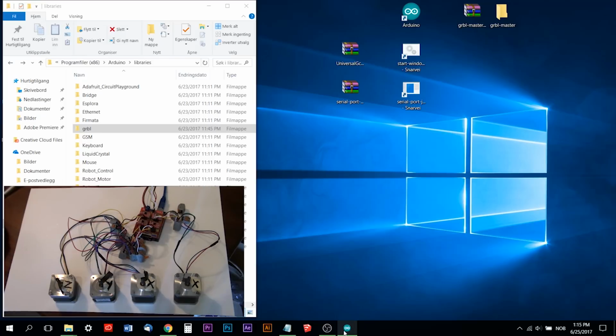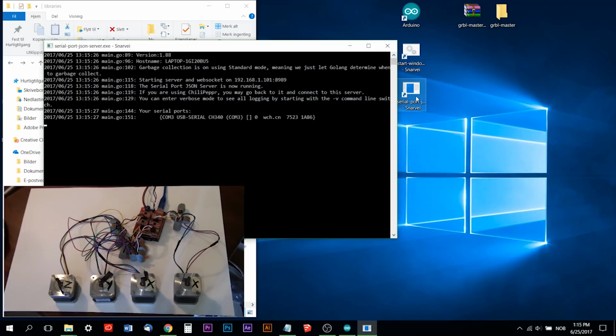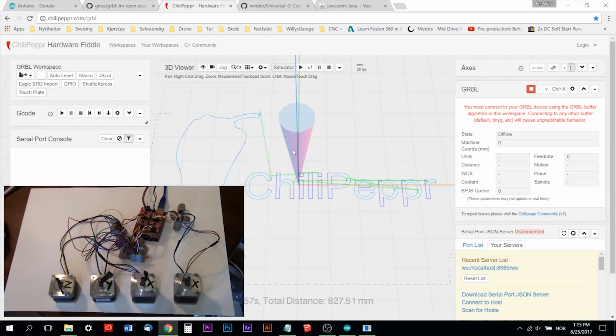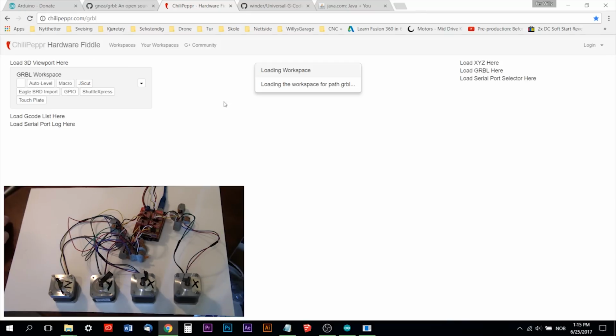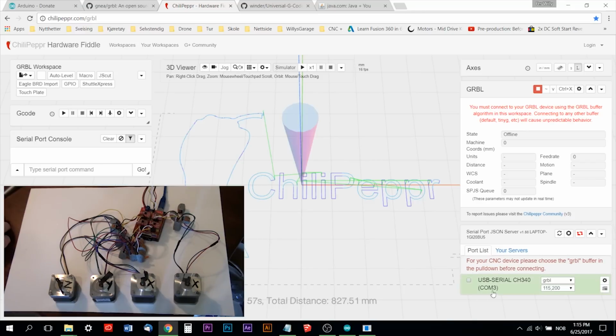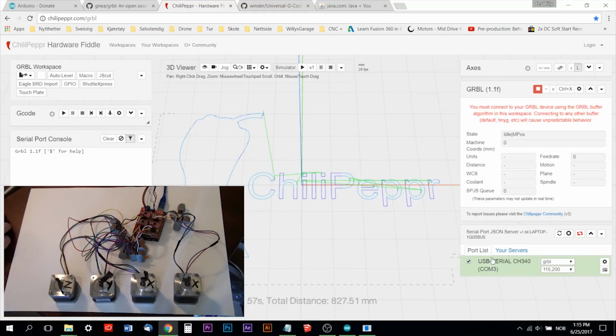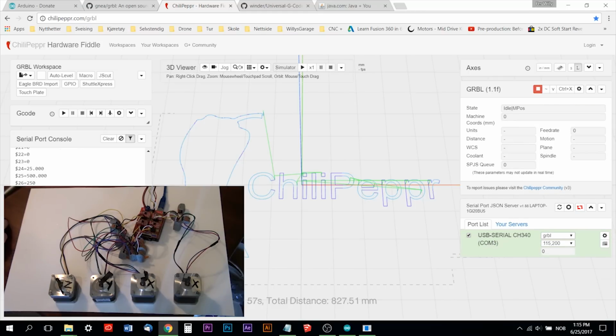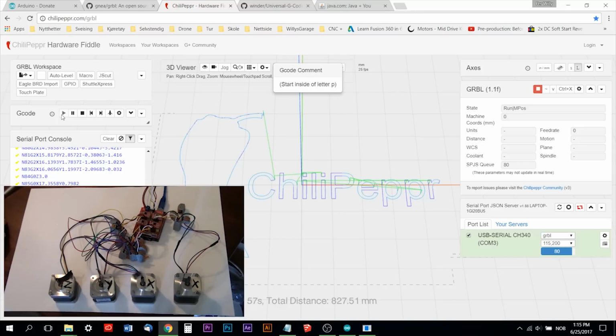Once that's done, you have to be sure to close the Universal G-Code Sender. This is important. And you get the zip file and you extract it and you get to start the server by one file. When you've done that, you refresh the window in the chilipepper.com window. Here you see that it has connected to your Arduino, and you press it and everything is okay. So I think it's just to start the program. And here you see all the stepper motors going according to the program.